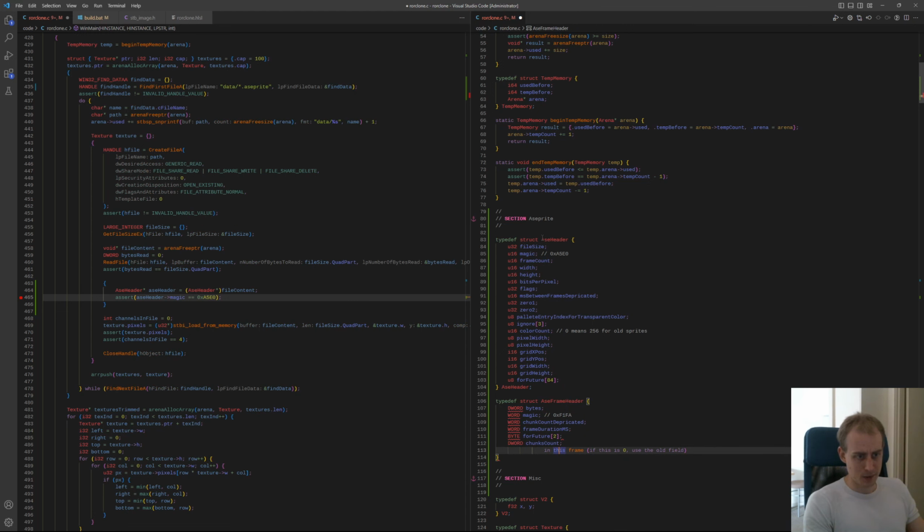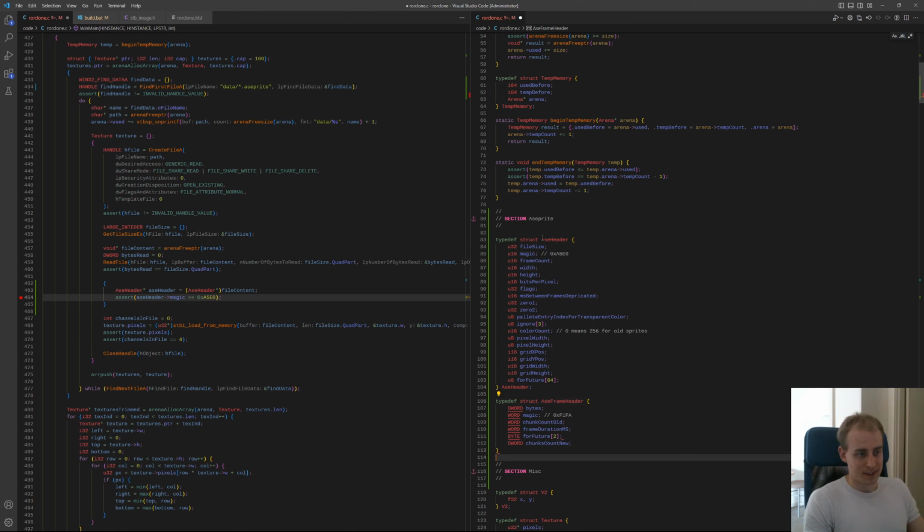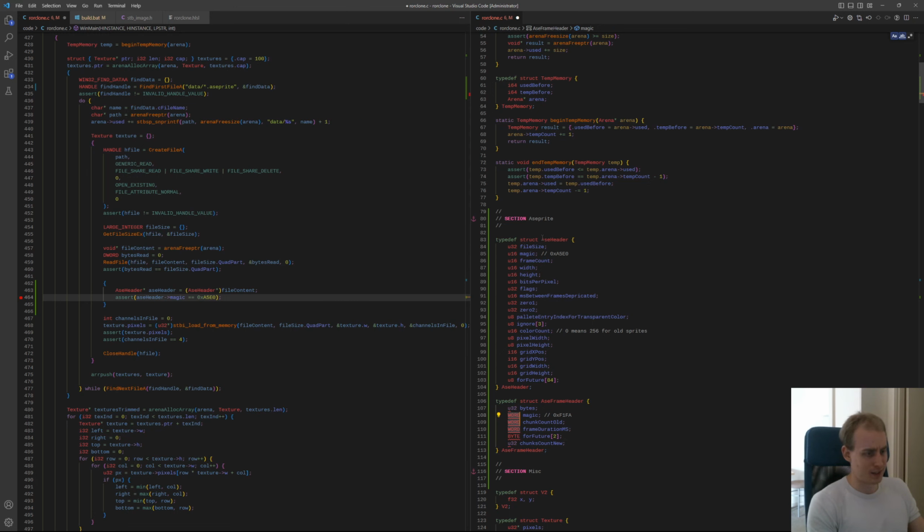If set to 0, use the old field. So it's not really deprecated, right? It's like you either use this or that. Okay, well, just make these things like 64 bytes or something. DWORD is U32, WORD is U16, and byte is U8.